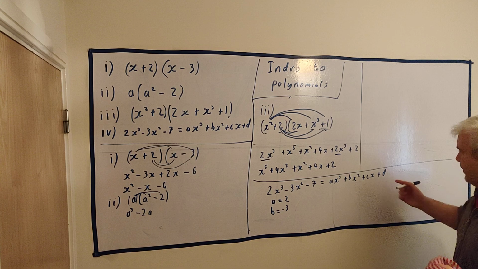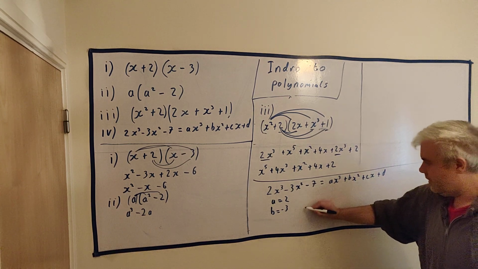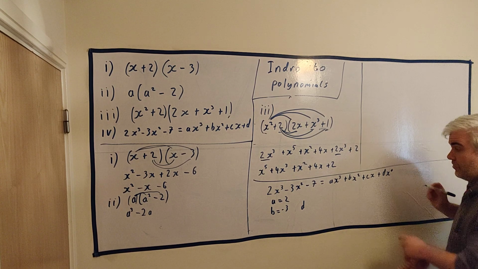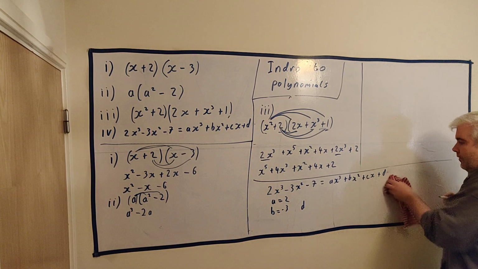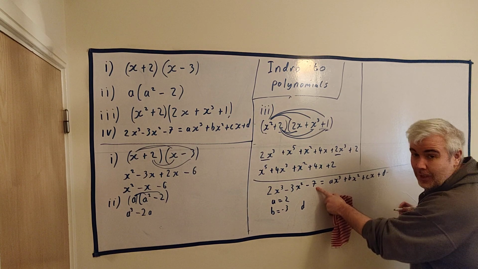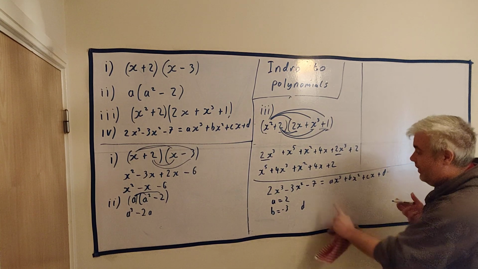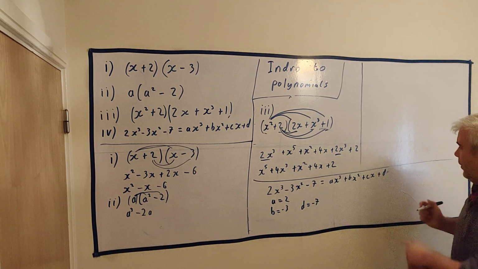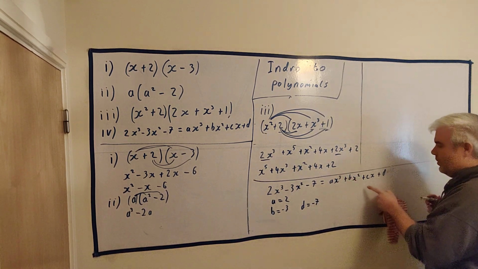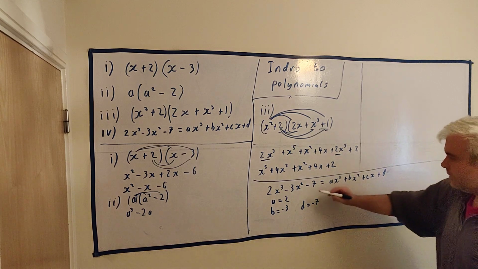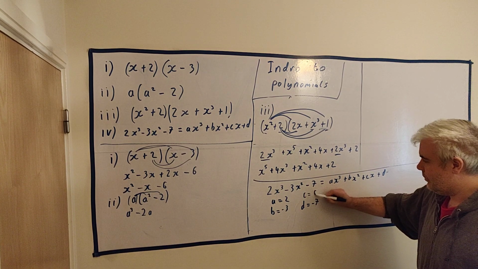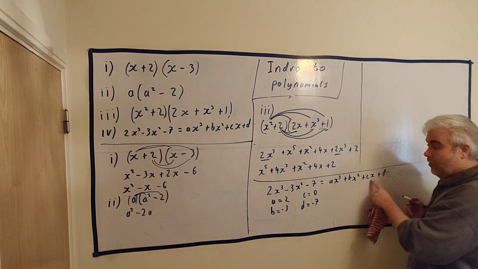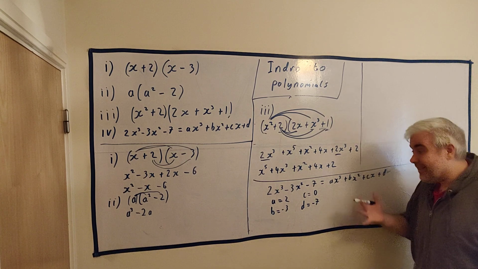D. D is a little easier. Oh, this is d to the power of x, 0. There's no x's there. 7 multiplied by x to the power 0. There's no x's there. So d is just equal to minus 7. All the numbers on the left, numbers on the right. So what the hell is c equal to? C is equal to 0. There is 0 x squared, there's 0 x to the power of 1s there.